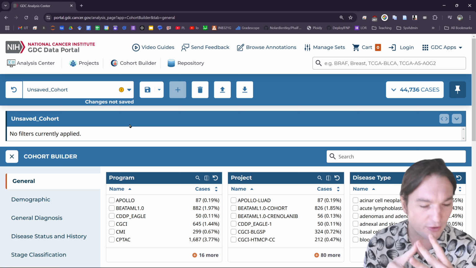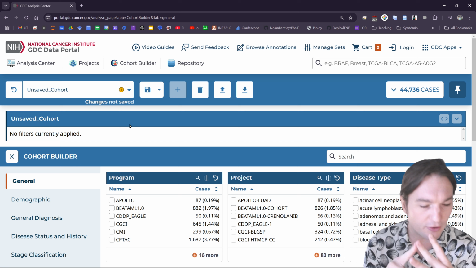All right. So to start off, we're going to go with cohort builder. And in order to do an analysis, you have to make sure the data is there. Now, in my example, I'm about to use 3 separate pieces of data. I'm going to use the count data. That's what differential expression analysis will be occurring on. In my class, all of you need to include this as a filter.